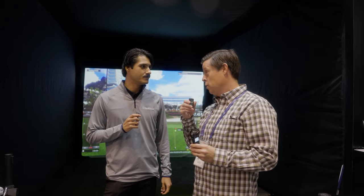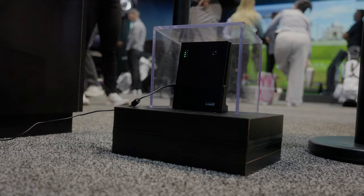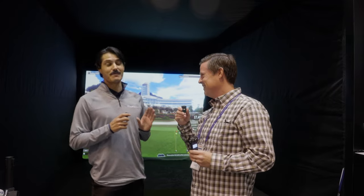We're here with Christian from Golf Zone, one of the coolest products we've seen here at the show. Christian, you mentioned that you're a golf nerd, so you're geeking out seeing all the cool stuff around you. If I had this in college myself, I think I'd have been a lot better of a player. There are tons of features, not only for game improvement but for simulation experience.